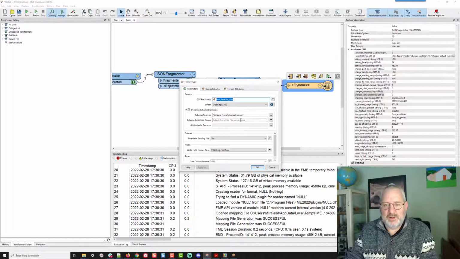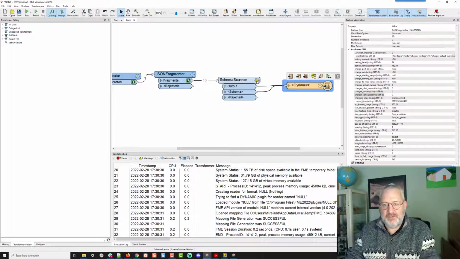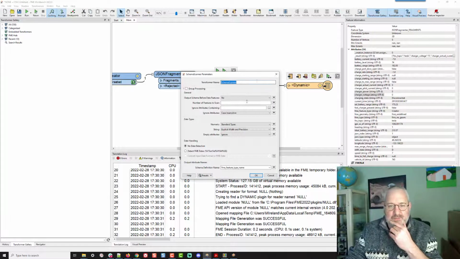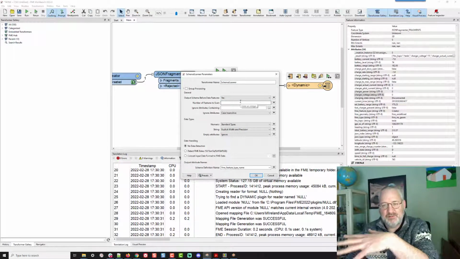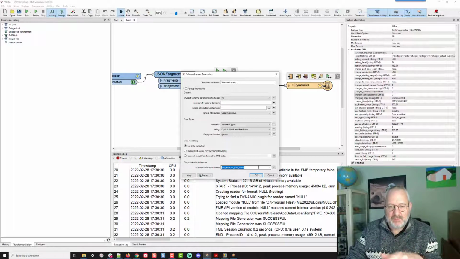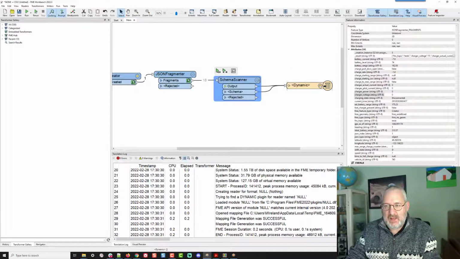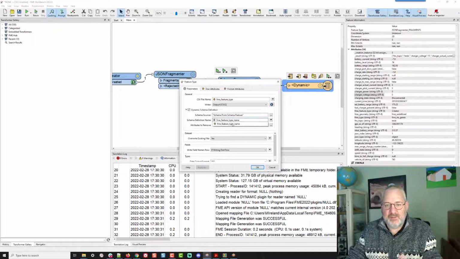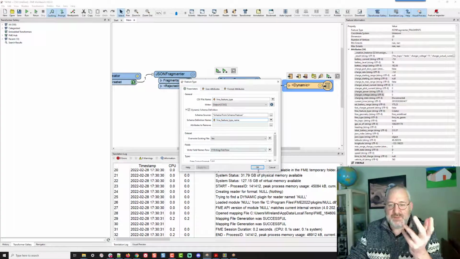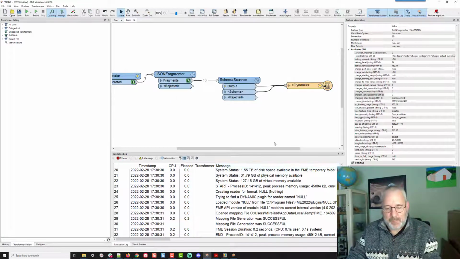So we could say, okay, now I've got to go back to the SchemaScanner. If you remember some of this, we want to output the schema first, so it makes sure it gets to the writer first. And the schema definition name is FME feature type name, so I'm just going to copy that and paste it into here as the schema definition. So that's where the schema is coming from.